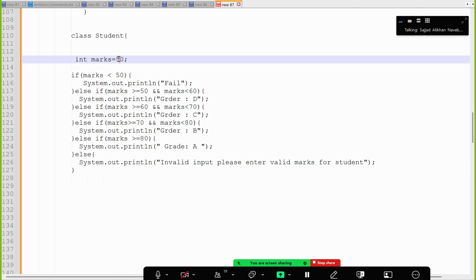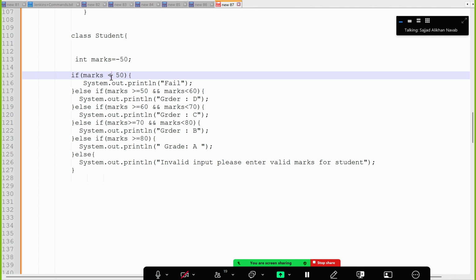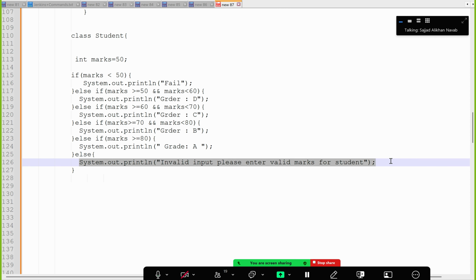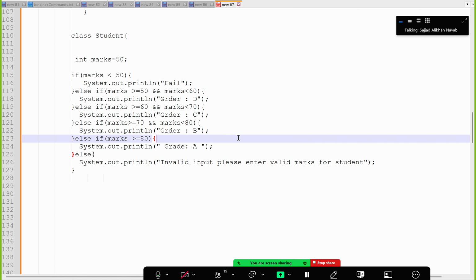If you are entering minus 50, it is invalid, right? It will not satisfy any one of the conditions. So if it is not satisfying any one of them, we should say invalid input, please enter valid marks for student.